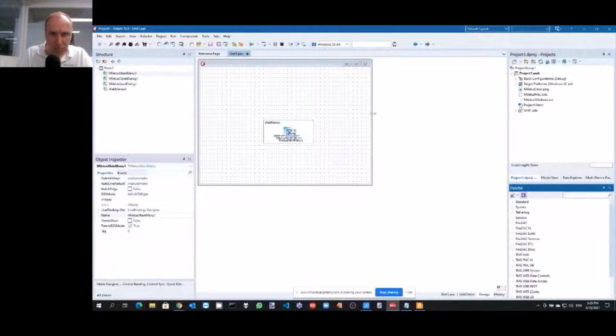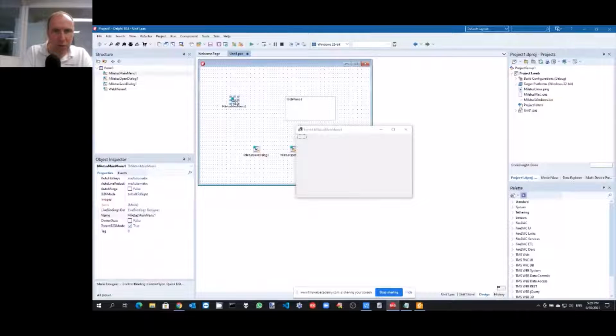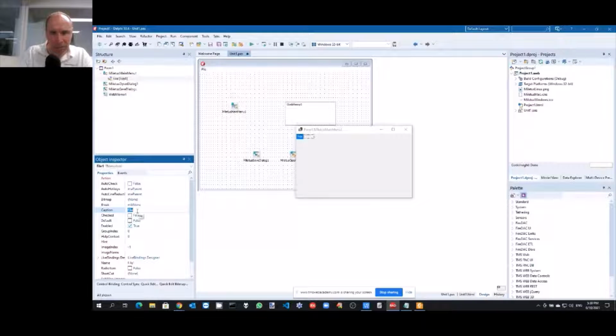Okay. So let's add some items to the menu. Set the caption, of course, of that menu item. And let's add an open and save item.